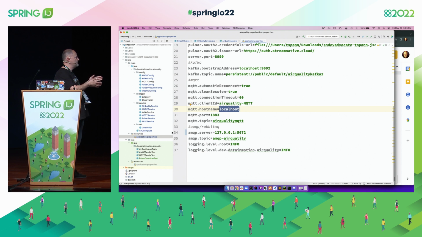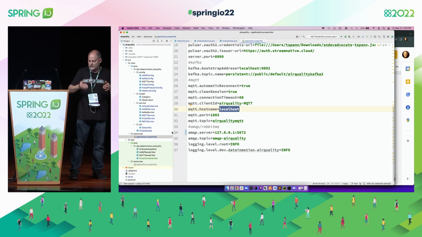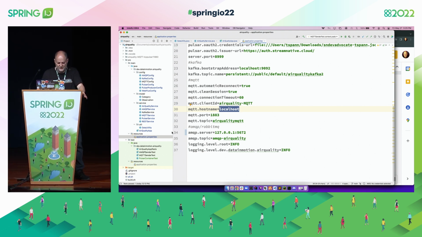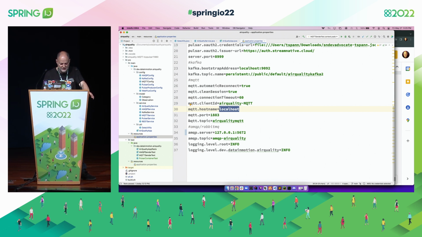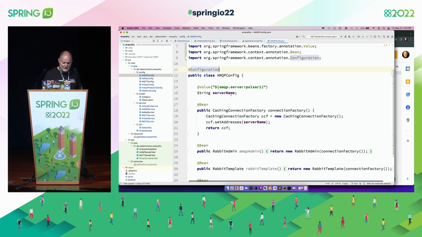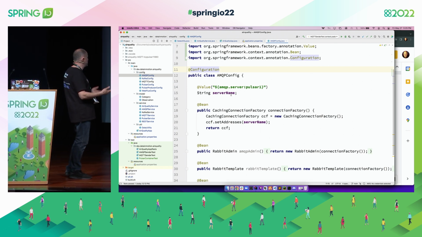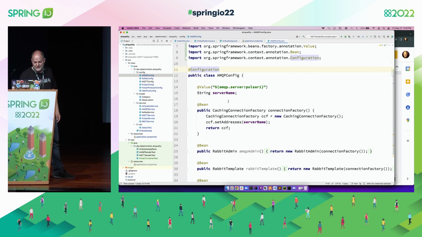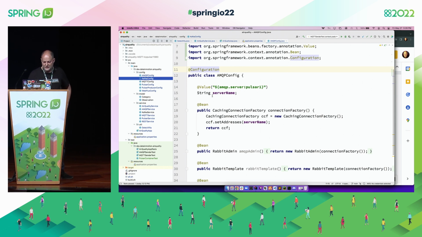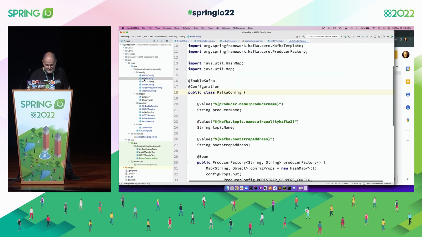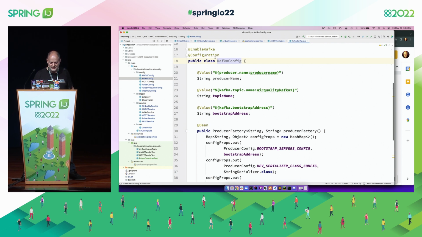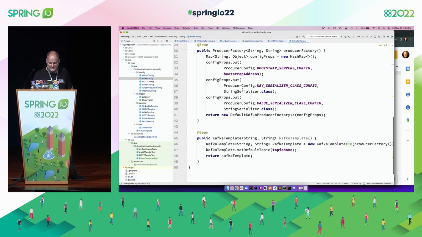And if you needed to, Pulsar can run proxies in front of those, and you could connect it with other things. It's those same ports that you expect. You could change them on a server if you wanted to, but easier to keep them the same way they are. So I just have standard configs for those. Grab those things, set up a Rabbit template, set up a Kafka template, and again with a fancy enable Kafka.